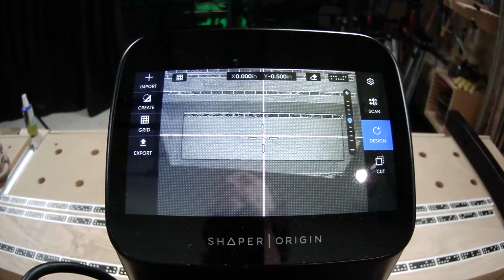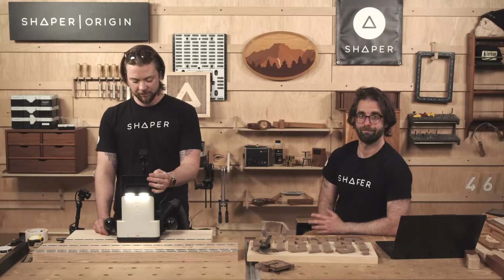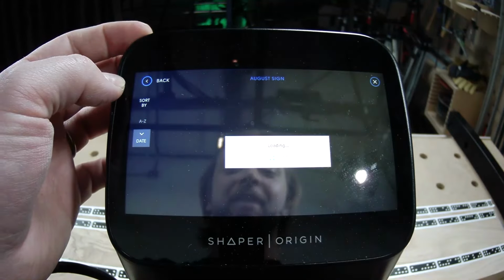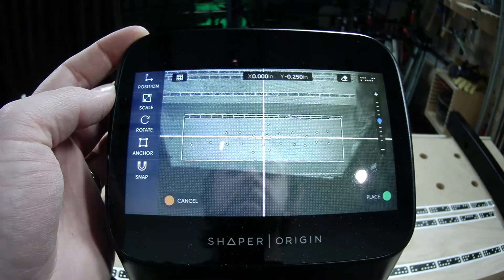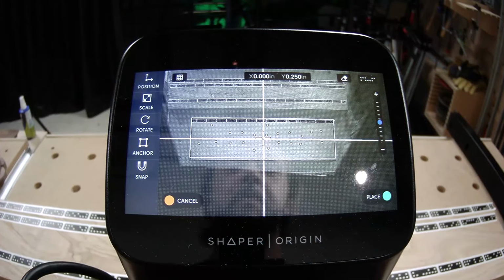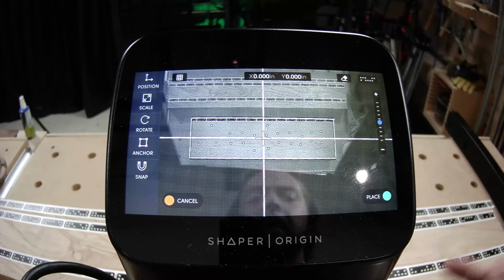I love that. Perfectly square, dead center. What's not to love? Now you can bring in our background. And this one is facing the correct way because we didn't change anything in Studio. We're just using that same dowel layout. And drop it at 0, 0.